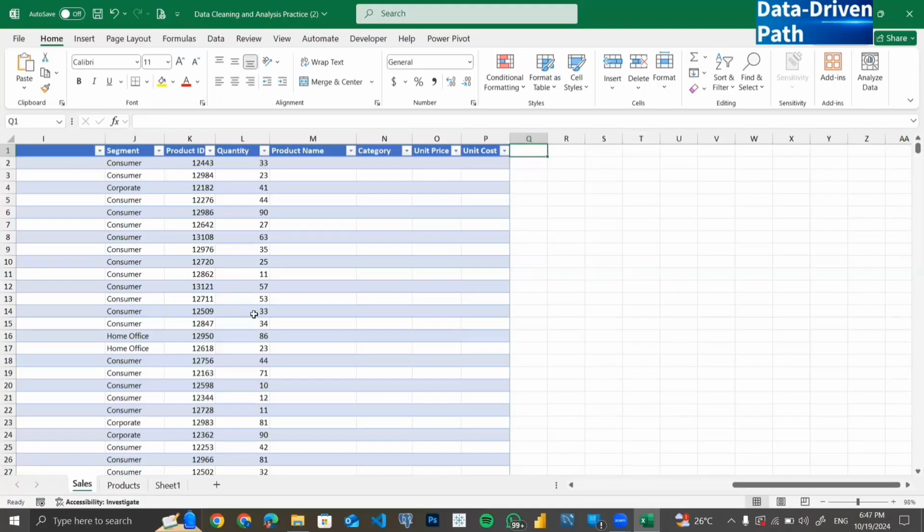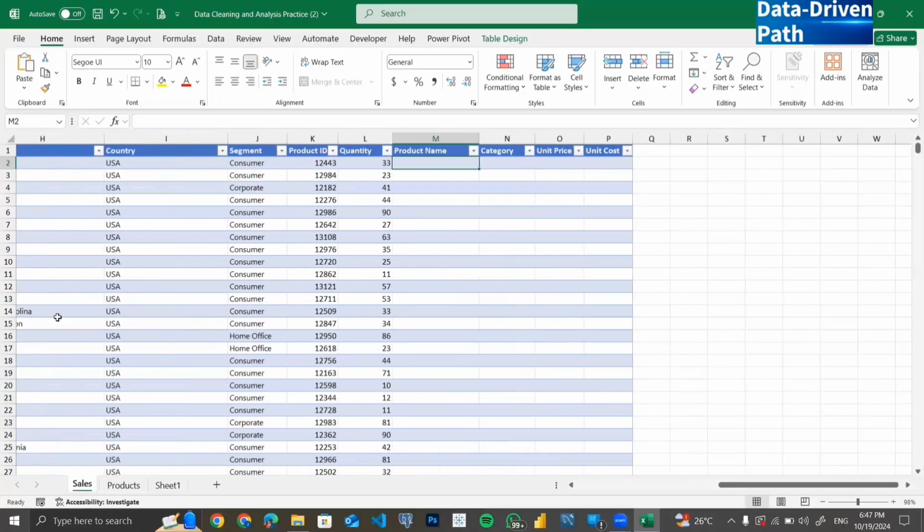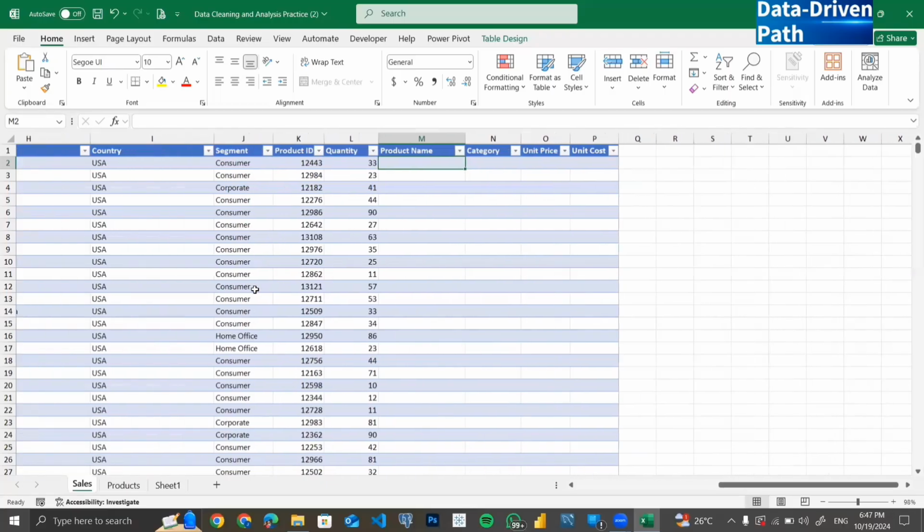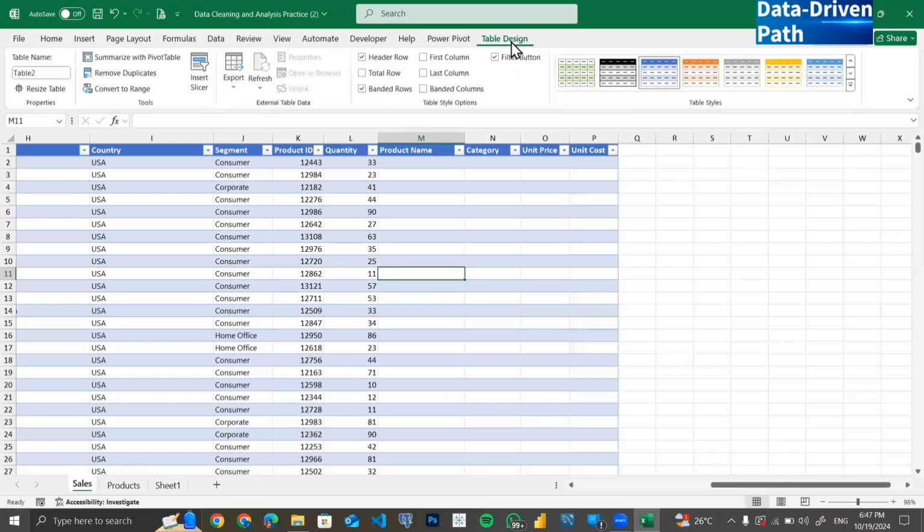Okay, so come back here. Now in the product name column, you will see what happens now. Because this data has been defined as a table, okay, when we even converted it to table, we did not rename it. That's an error on our part. We're supposed to have renamed the table. So let's quickly rename the table, okay? Click anywhere on your table. It could even include these empty cells, okay? Because it's also part of the table now, all right? At the top, you will see table design. Click on table design.